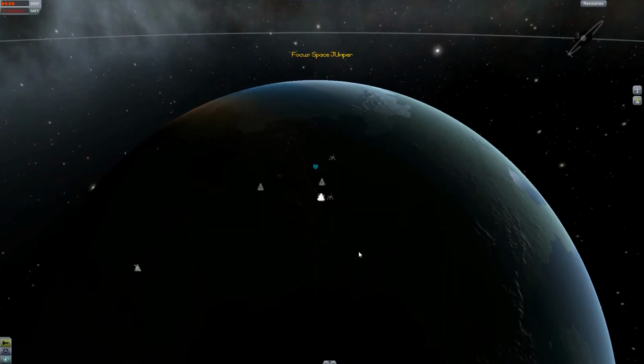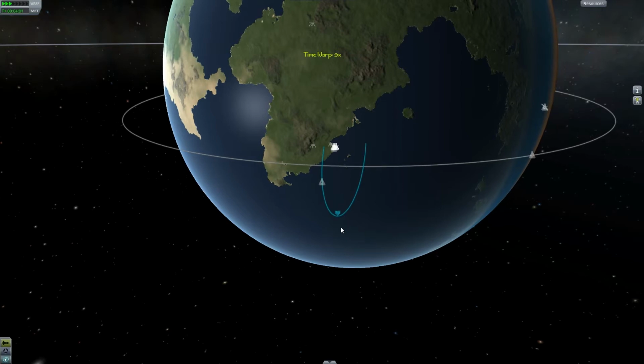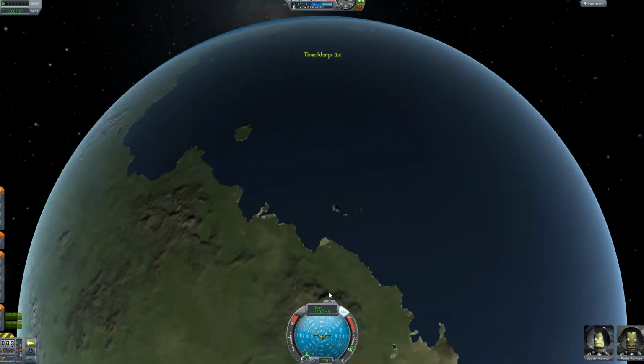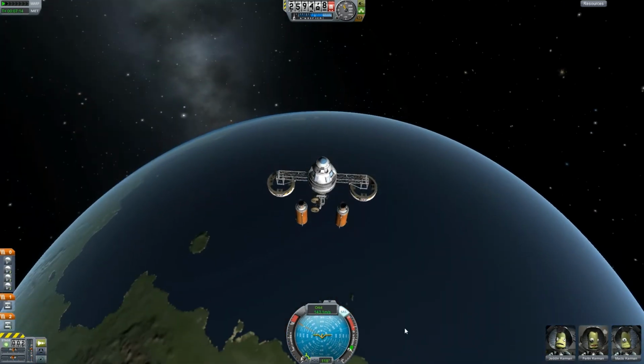So let's go. You gotta go all the way up to the top part. So you can say if you're interested in the challenge, this is the challenge part. You can only go EVA outside. So let's go back in. Let's release the tanks. Away they go.